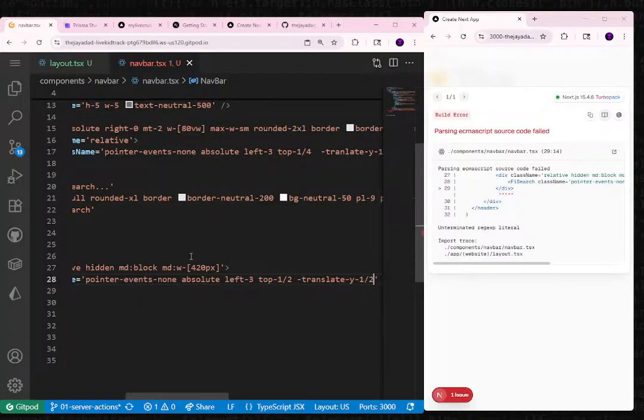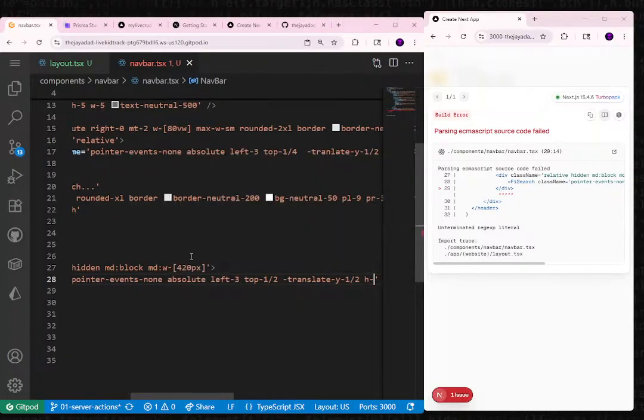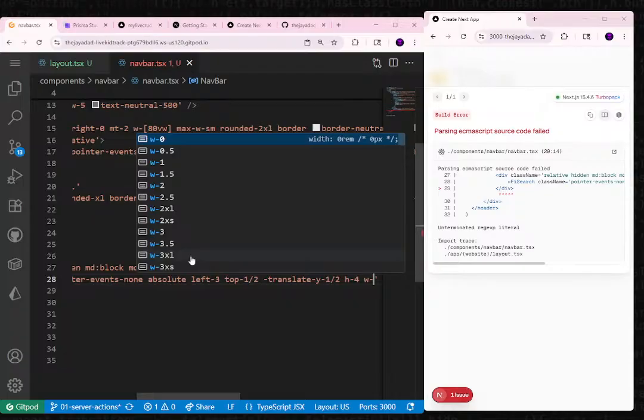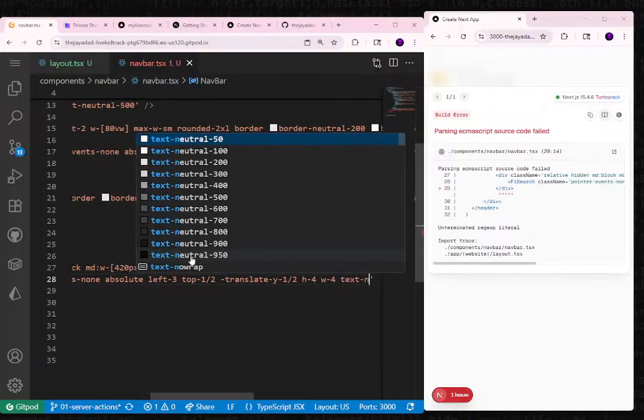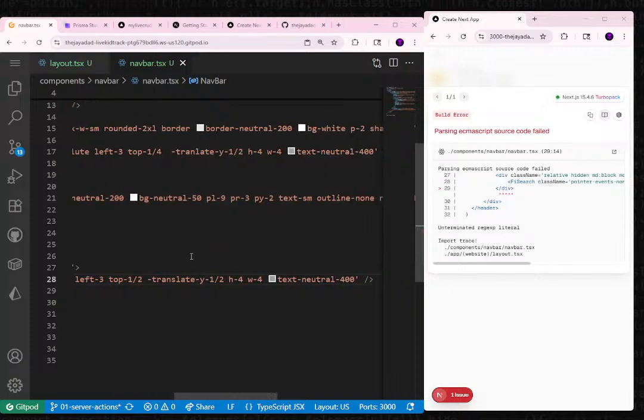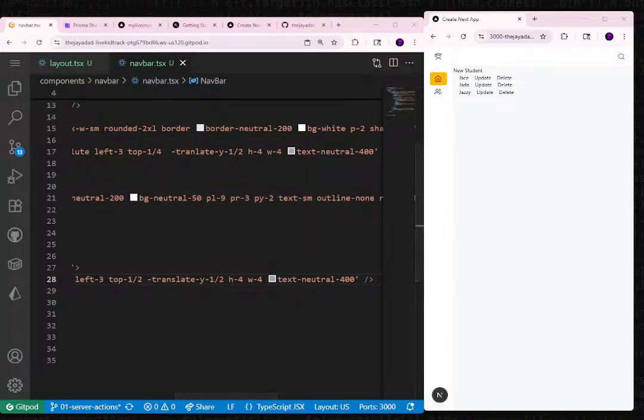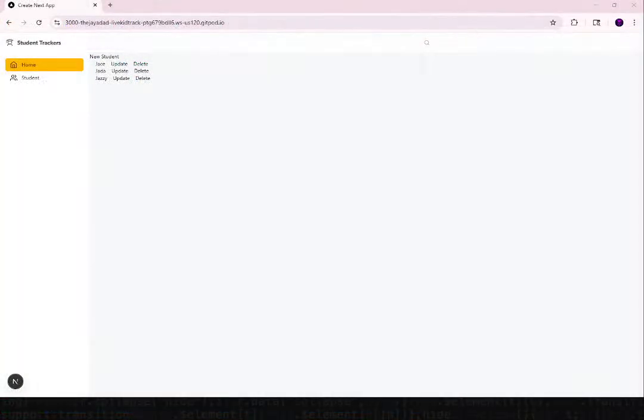This is for the placement, and we'll set the height to 4, the width to 4, and set the text color to neutral 400. And we'll close this up. Let's save it and take a look at it. Okay, so you see the search icon right here. That's perfect.